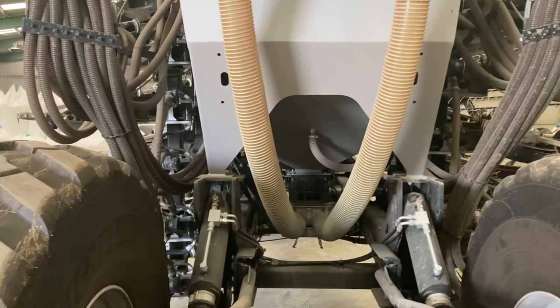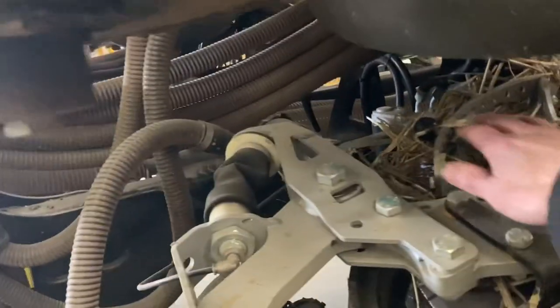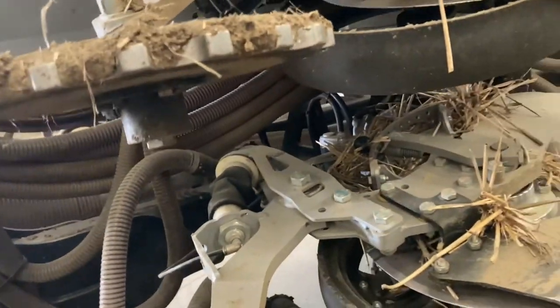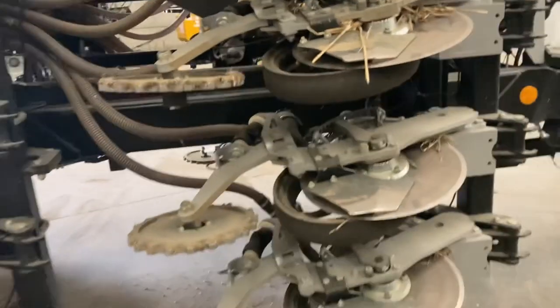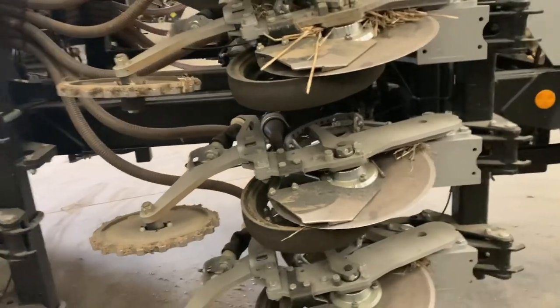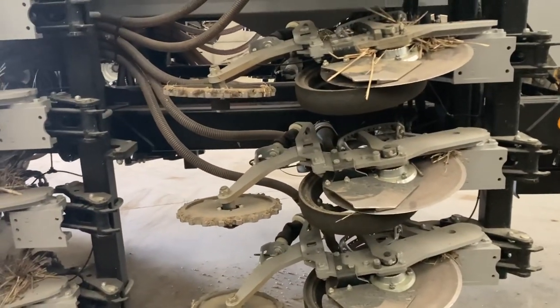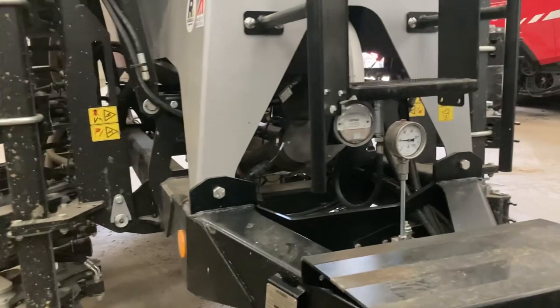If you're drilling something different at the front to the back, you can go deeper at the back coulters, using the depth adjuster there, so you can run them deep and run the front ones quite shallow, which we've done quite a lot of this time with cover cropping. The small seeds I've put in the back coulters, and I've used the front coulters for beans, and it's worked quite well, because you're regulating the depth of the seed.